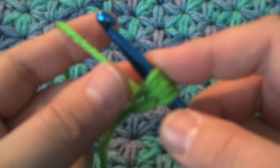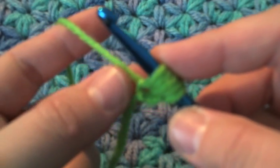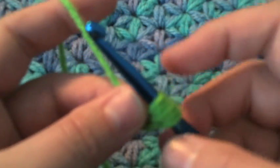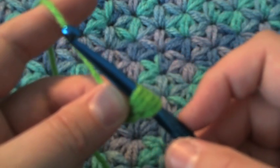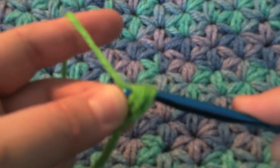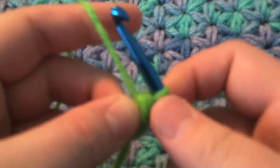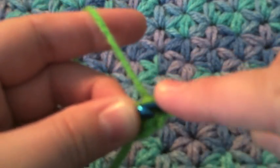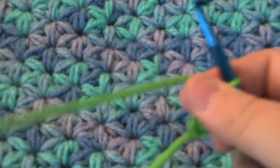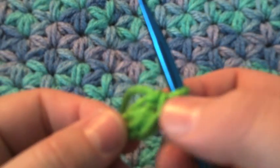So now we're going to grab onto the yarn that's feeding into our project. You'll pinch it with your middle finger and your thumb. We're going to be putting a stitch into there in a minute, and that's why you need to hold on to it. So grab your yarn and pull through all 5 loops. So we're through. Now we just need to go into that piece we've been holding and make a single crochet. So that is the puff stitch that we're working with.